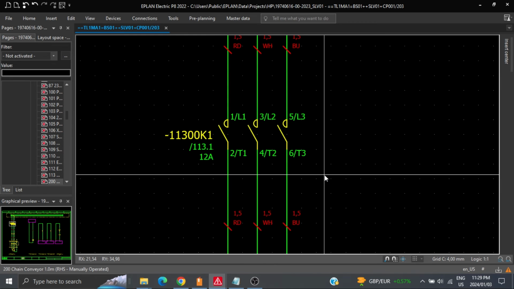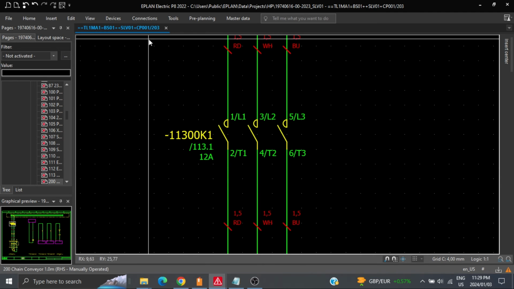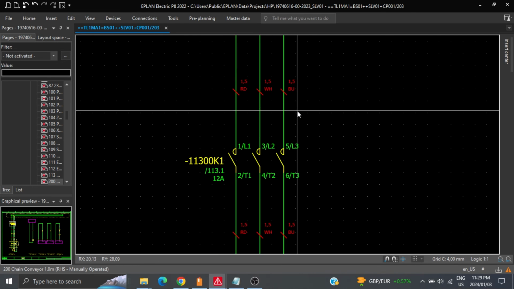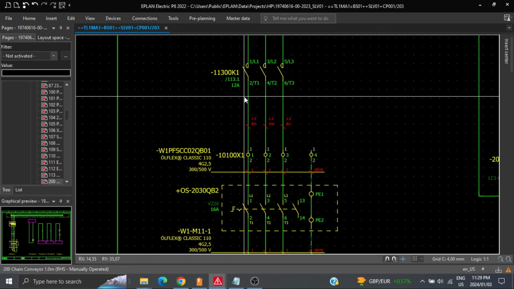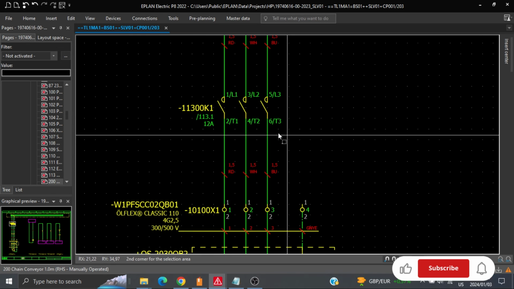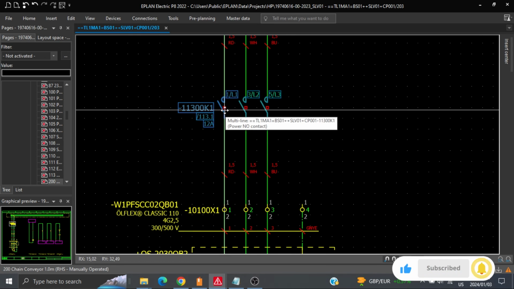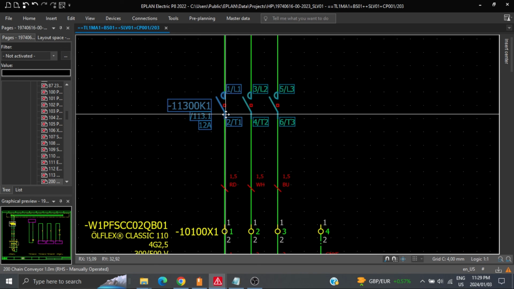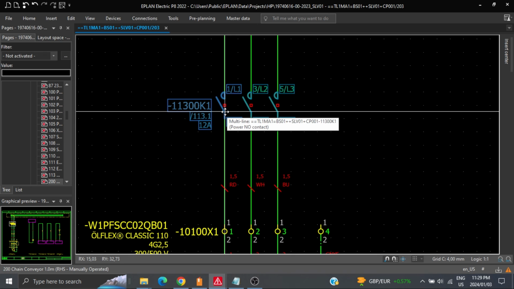you can do whatever you like on your EPLAN. If it works for you, then it works. But just note that it can also confuse your colleagues. Maybe your colleague is trying to help you with something. It's like, let me see what's the problem with this contact. Maybe you placed it wrong, maybe the reference is incorrect, let me try and help you. And there he goes, he's trying to do a Control C and Control C is not working, or maybe he's trying another command and it's not working. Then it's like, yeah, something is wrong with the shortcuts, only to find out that you assigned them differently. So just be careful of how you assign your shortcuts, especially if you work with a lot of people.